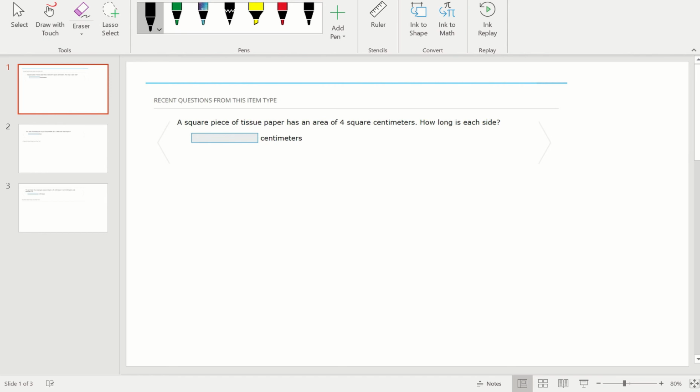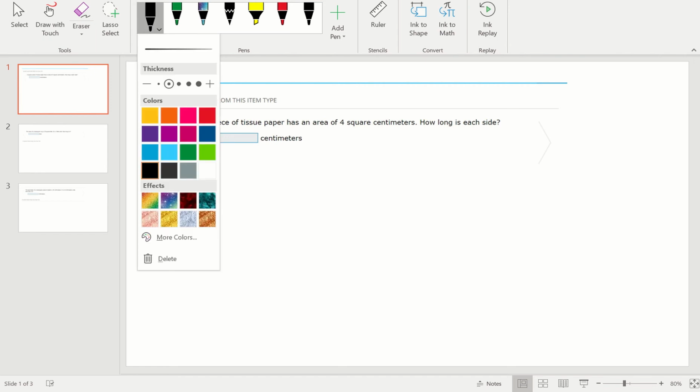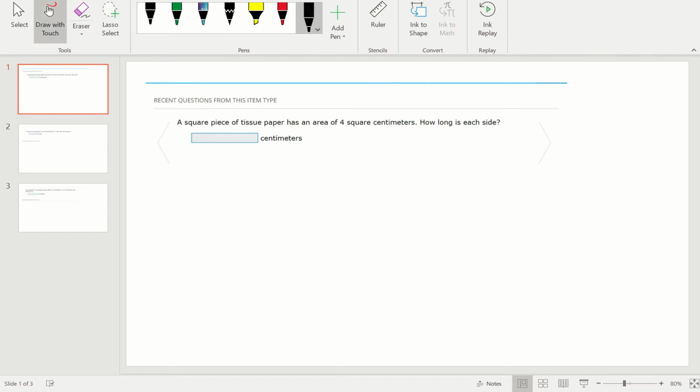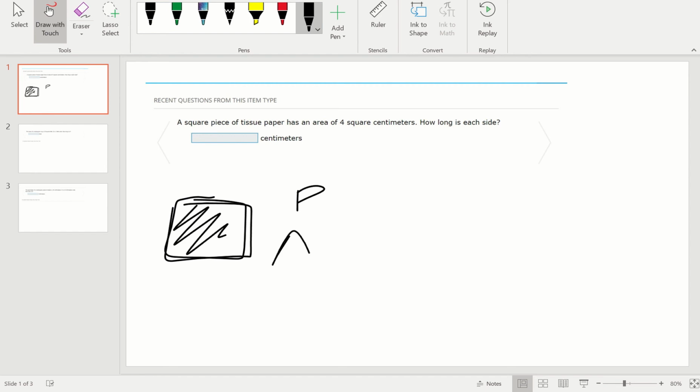So remember, perimeter is the outside of a shape. The whole outside. That's perimeter. When you're trying to figure out the middle of the shape, that is area. So for perimeter, we're going to use addition, and for area, we're going to use multiplication. So that's the first thing I wanted to clear up.